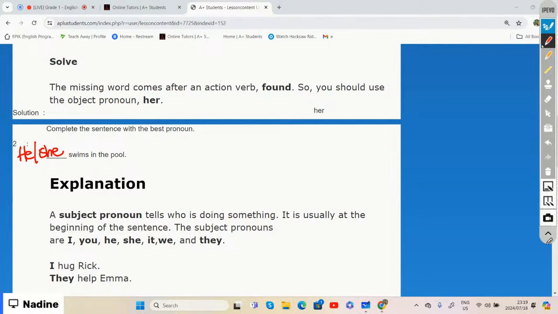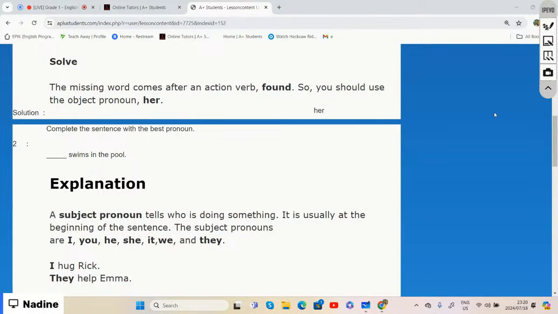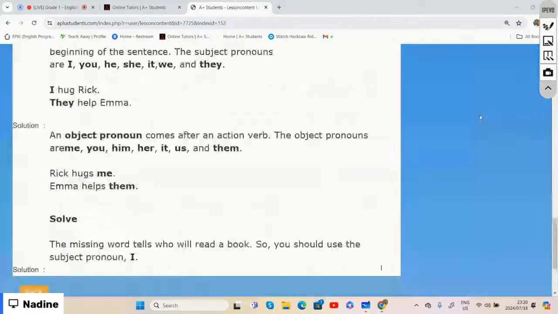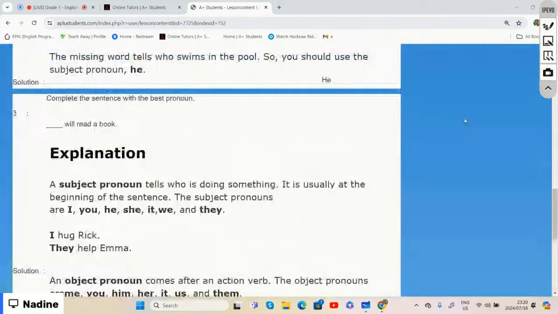All right. And that is a subject pronoun. And remember, we said a subject pronoun is usually at the beginning of a sentence. So now we need to also complete the sentence with the best pronoun.